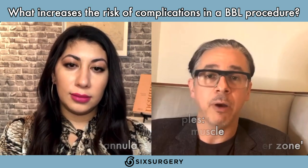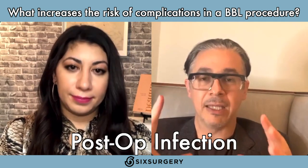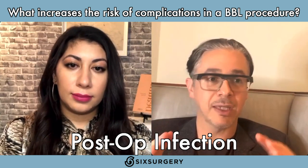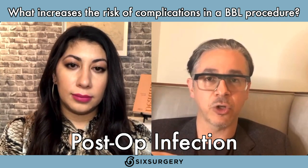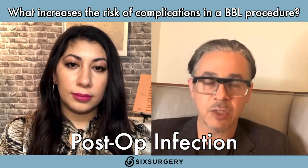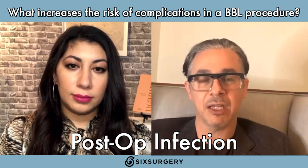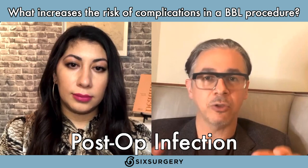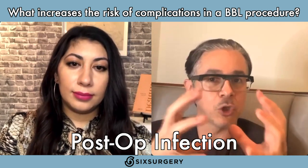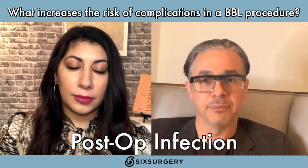The thing that I worry about when it comes to BBLs is infection, because the fat that you inject into the butt is a perfect medium for bacteria. So I'm really paranoid about this. I have my patients stay in touch with me for 2 weeks after surgery. I want them to be messaging us every single day. Let us know if they have fever, chills, night sweats, or temperatures. And at the first sign of anything, I put them on IV antibiotics, because if you allow bacteria to go wild in this ball of fat that's avascular, there's no immune system, no antibiotics, no white blood cells, it's a recipe for disaster.